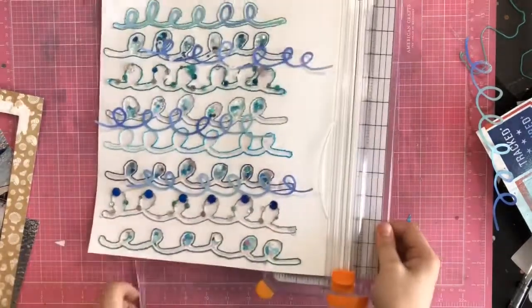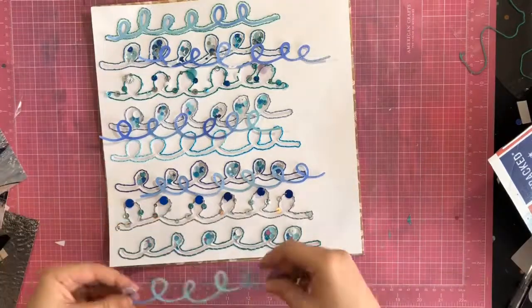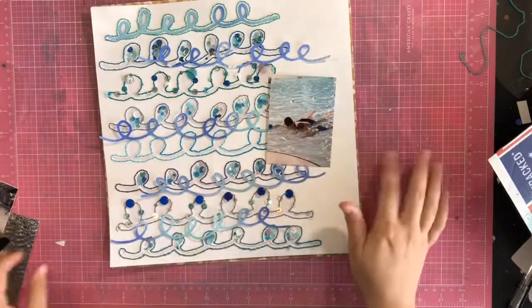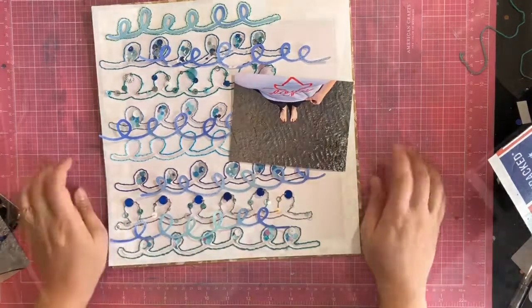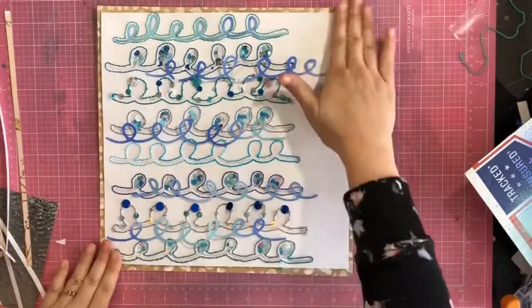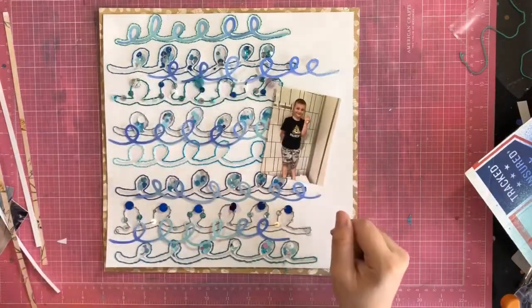So I go off camera and try to find my other photos. I did finally find it, and it is the photo you are going to see in the end. But first I'm going to try to use one of my feet in the sand, thinking that that would work. And I think if I trimmed it down a little bit, it probably would have, but it's still not exactly the right photo I'm looking for. And so I just give myself a moment. I'm going to go ahead and glue this down with the backing of the seashell. I love that nice little pop of something different there other than all the blues that you see.